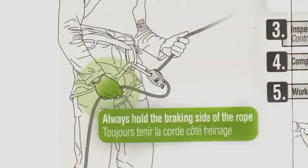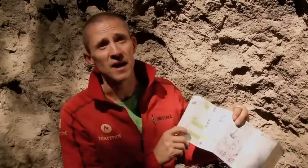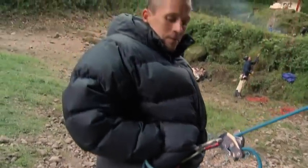Secondly, always hold the brake inside of the rope. Now when you're climbing for a long time, it's quite easy to get a bit distracted. You could be belaying for hours, but it's most important to do that. Even if you've got cold hands, you want to put your hands in your pocket, you can still do that.